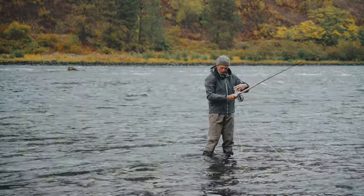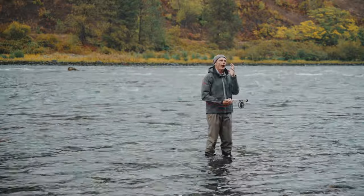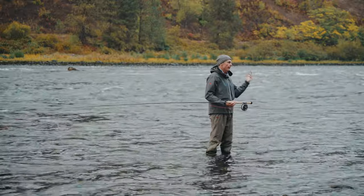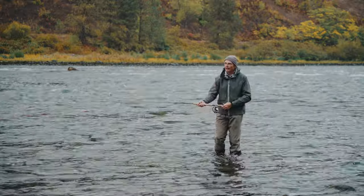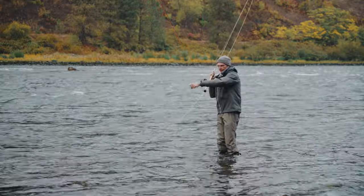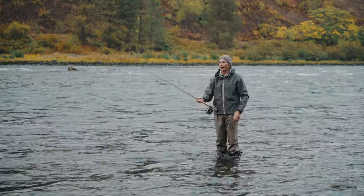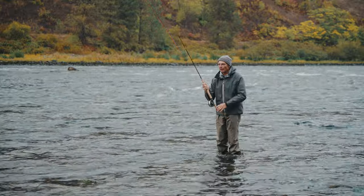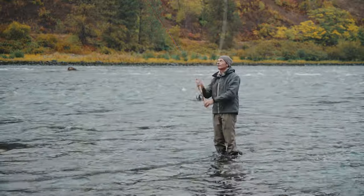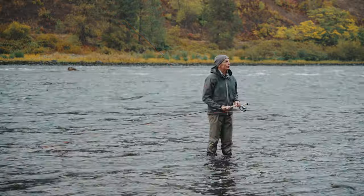Oh, shoot. So the reason I'm saying that is because the first concept any spey caster should have, after a good D-loop, a big friend in my bar fight, is that wherever this line faces, this track, that's where you have to go. The line faces there, I go there. And you come back and you get in the same key position, you form your D-loop and you go, here's my line facing there, all right, I'm going to go there. And you start putting out these nice roll casts.